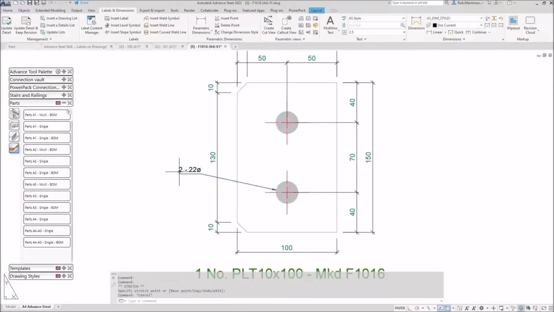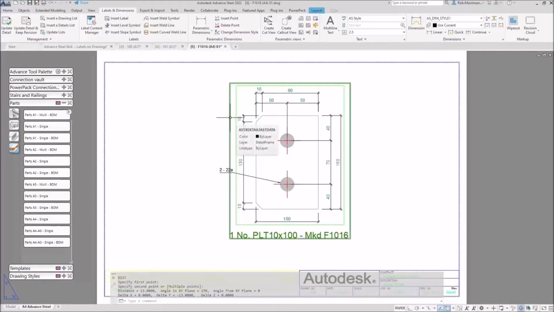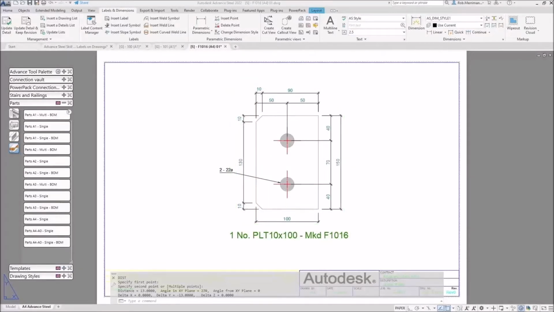Now I'm sure that people have already started asking this question in the question dialogue. It does depend. You might get, for example, on a long beam that's got 10 holes in there, 5 labels that say 2 holes, you might get 1 label that says 10 holes, you might get 10 individual labels that say 1 hole. Although they might have been modelled as a group, what Advanced Steel is looking for on the drawing is for these holes to be within a certain distance of each other. And it will depend on different styles, but you see in there that's 13 millimeters. I think on different drawings, as the holes get further away, it sees them as different groups. It does also depend on how you model them. However the system shows it on the drawing is not something we can change. There's no management default for it. So that's the whole behavior.